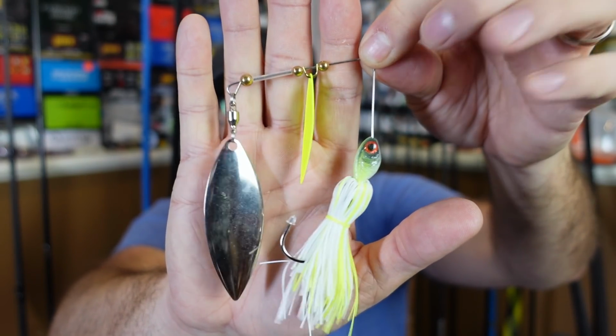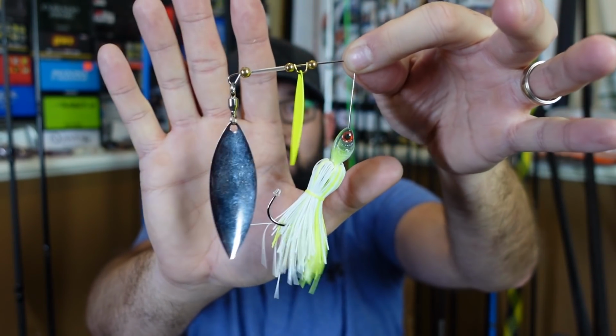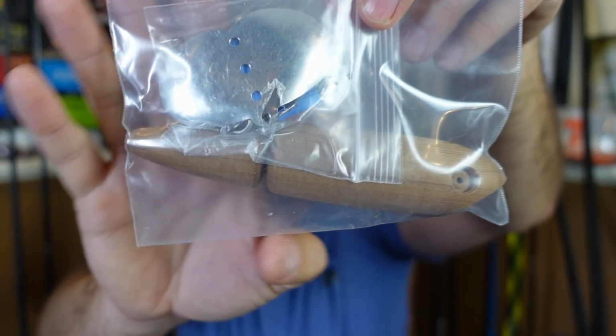Hey, and last but not least, white and chartreuse, my all-time favorite spinnerbait color. Absolutely love that. Cool design, nice big blade on it. That'll be another good muddy water bait with that painted chartreuse blade. Tasty. And then the last thing he sent me was kind of a do-it-yourself kit.